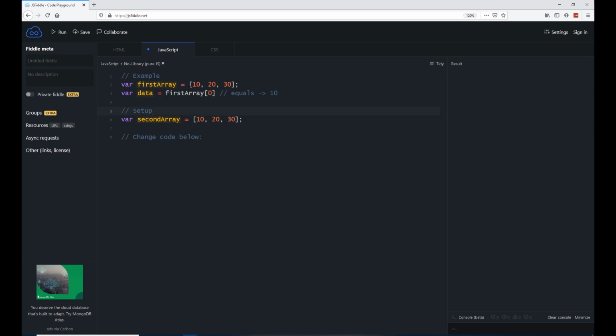So if you want to access the first element in our first array, we can do here brackets and then put 0, so we can have access to its first element. If we would want to have access to its second element, we will here put 1, and now data would not be equal 10 anymore, it will be equal 20 now, because we are accessing the element which has the index 1 in our first array, and the element that has 1 as its index is 20.